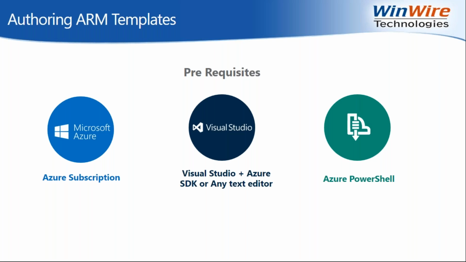So the prerequisites to author these templates: first thing would be to get an Azure subscription. We could sign up for a trial subscription for 1 month on portal.azure.com. If you navigate to the portal, you can sign up for a free trial, and you get 30 days of access to the Azure platform. You can use Visual Studio 2012 and above with the Azure SDK, or any other text editor that you're comfortable with to edit these template files. And finally, we would need PowerShell, which we can configure to deploy the templates onto the Azure subscription.